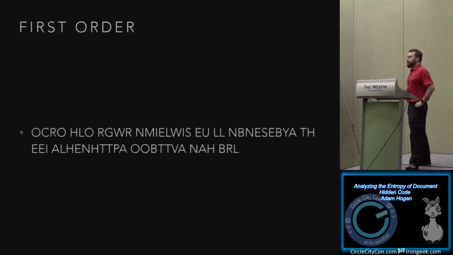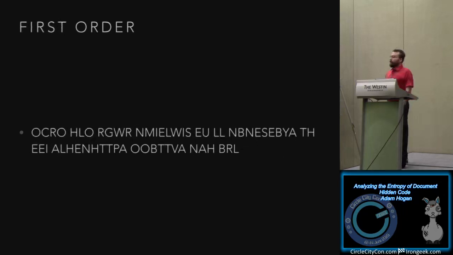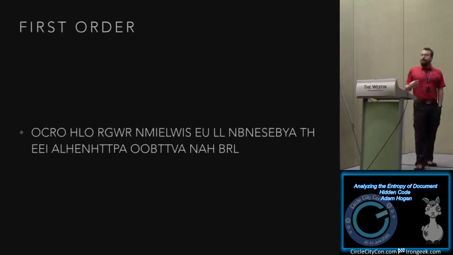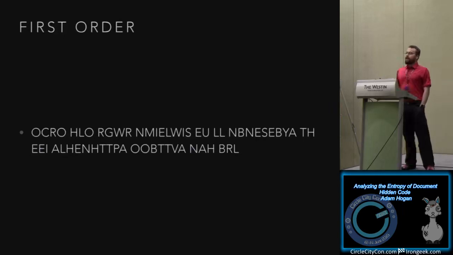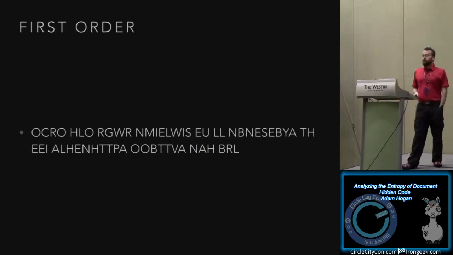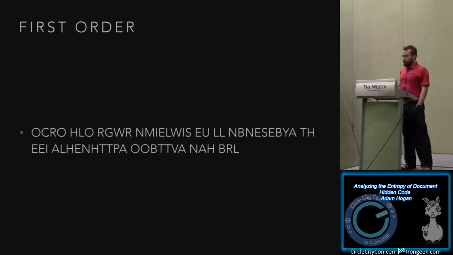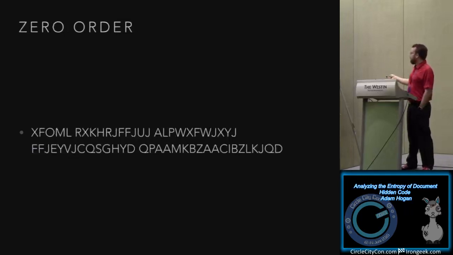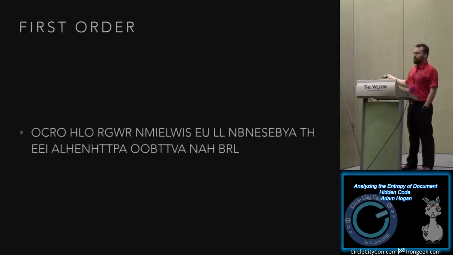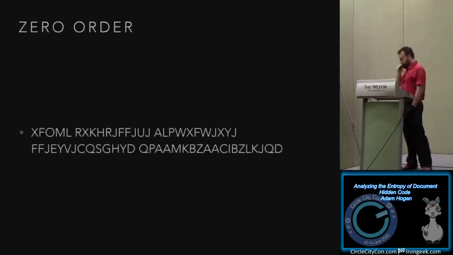On the other hand, what if instead of selecting a letter randomly, we did it based on the frequency at which that letter is used in the English language? What if we selected E more often than Z, based on how often we actually see it? In that case, we get this, a first order randomization. So we'll see, and if you compare them, obviously random, got to look at it a bit more, right? You spend a little bit more time looking at this, of course, it still looks random, but not as random as that, right?